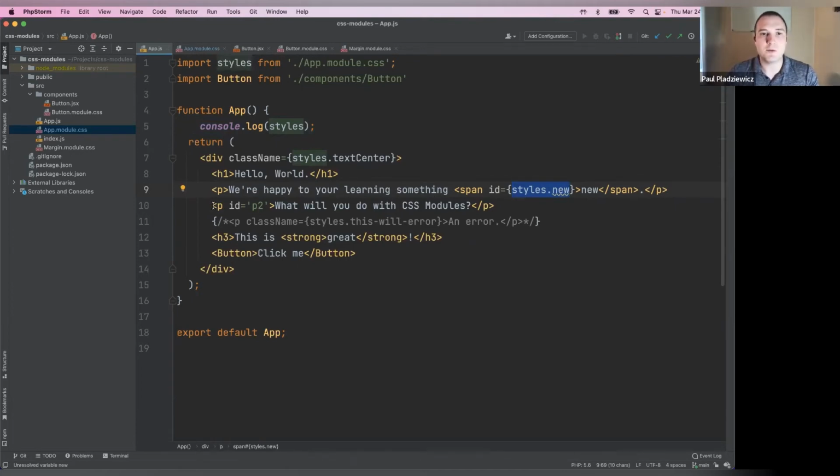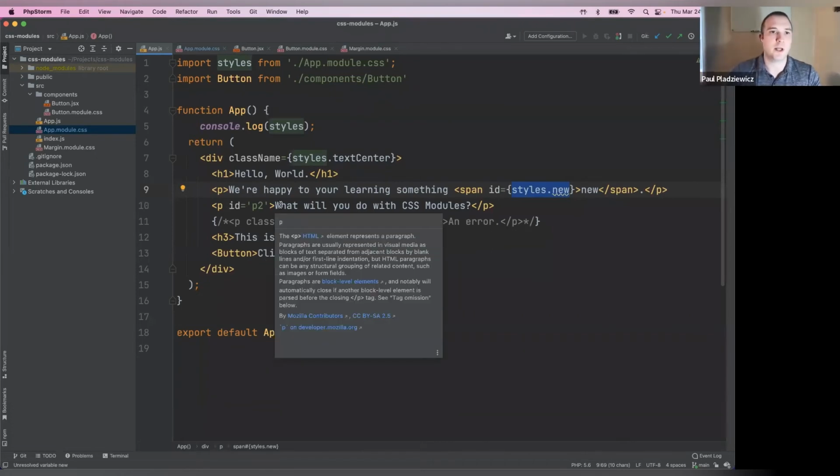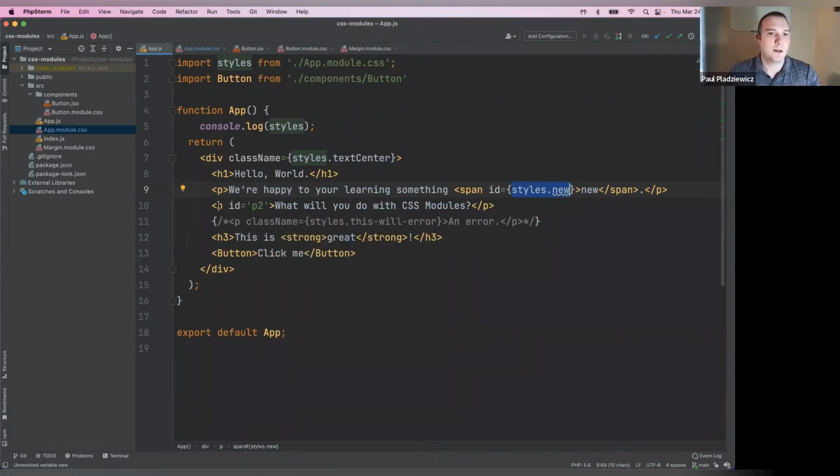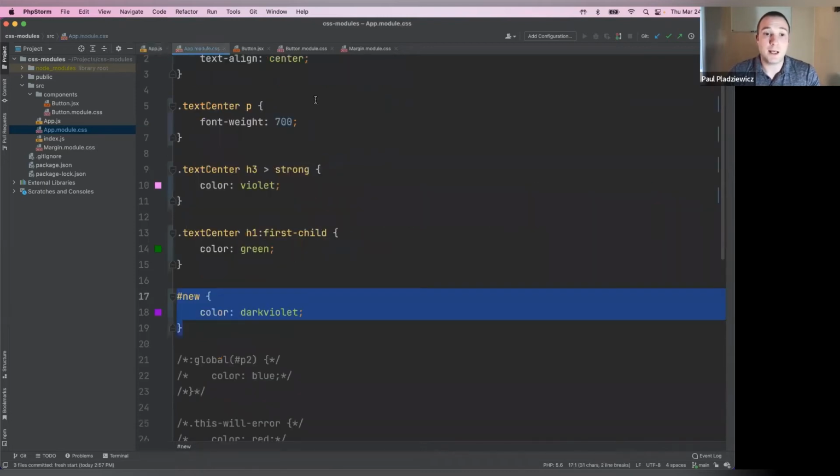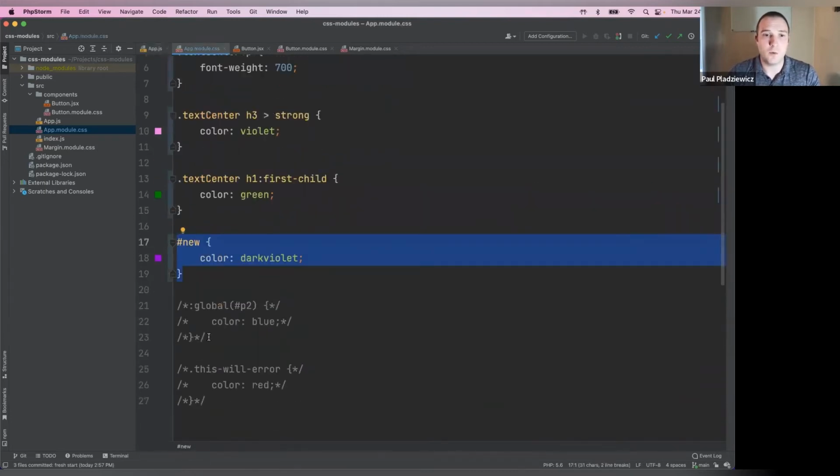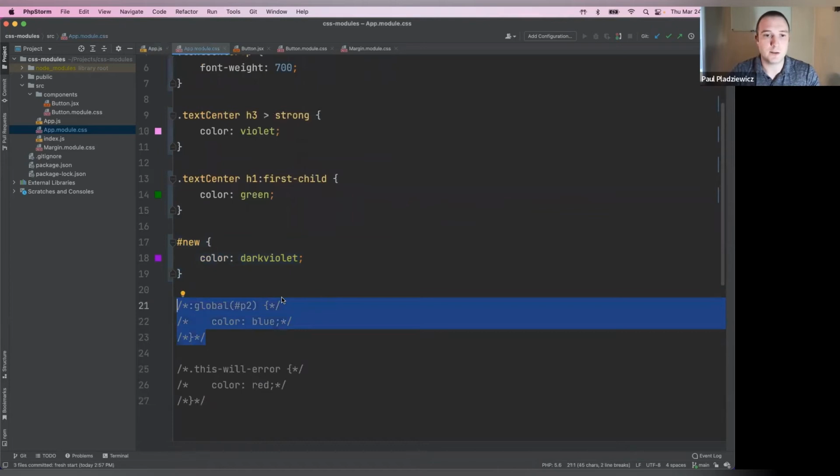But there's cases when we don't have control over what the ID is. Say we're pulling in some markup from some API, and it's going to be dynamically loaded. We're not going to be able to change the ID in the markup. In that case, we have to use a global. There's not a way to do it, at least a way I could find with CSS modules.